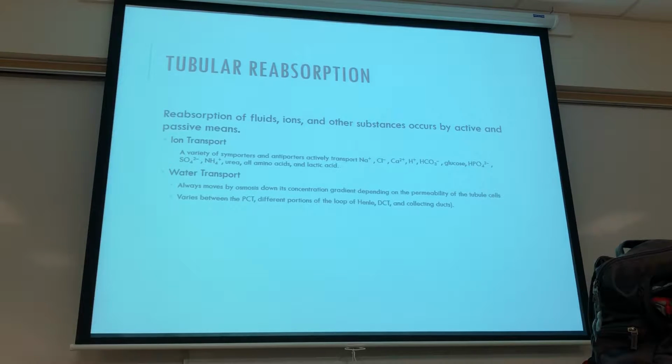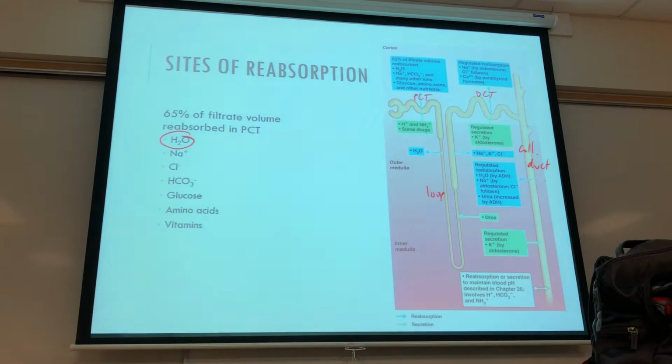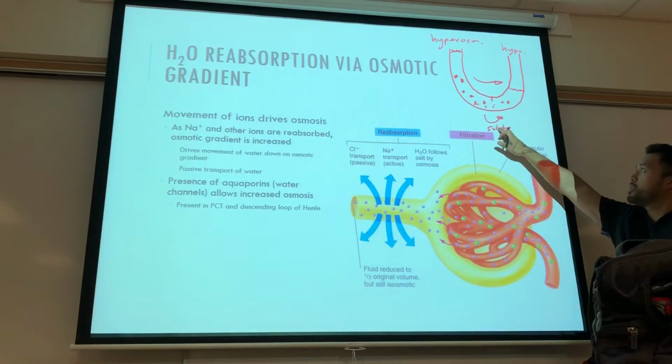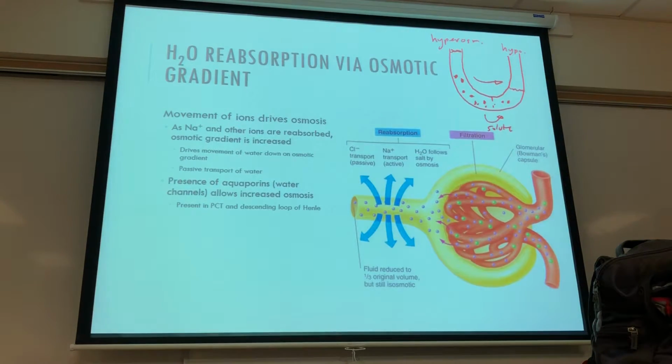So that is what's taking place. And so reabsorption, when we talk about the reabsorption of all the stuff that we've just talked about, when we look at sodium chloride, bicarbonate, glucose, amino acids, and vitamins, we're going to have to be able to move these solutes through both active and passive means.